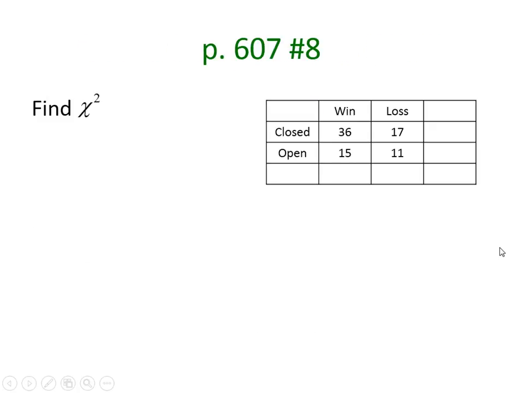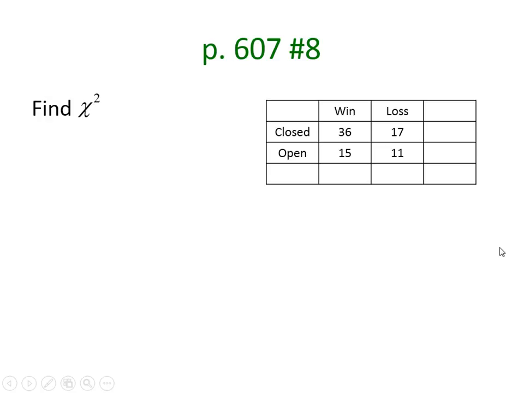So if we go back to number 8 on page 607, this was working with the baseball team, the Houston Astros, where they wanted to close their dome and see if that helped them win better. We're trying to see, is there really a relationship between those? Does having the dome closed help them win more games compared to having their dome open? Is there that correlation between them?